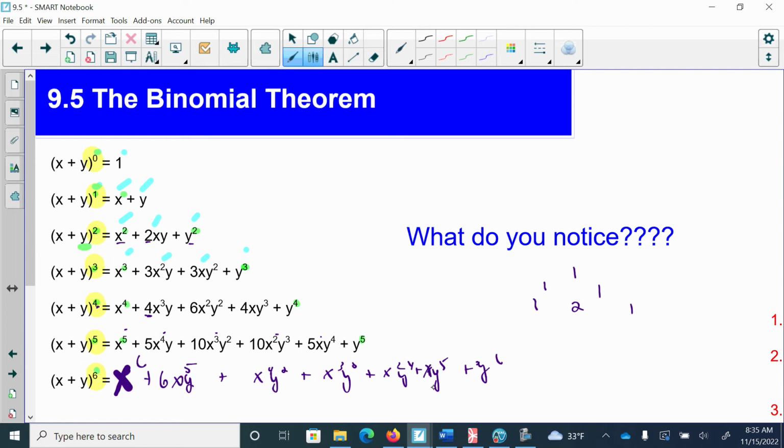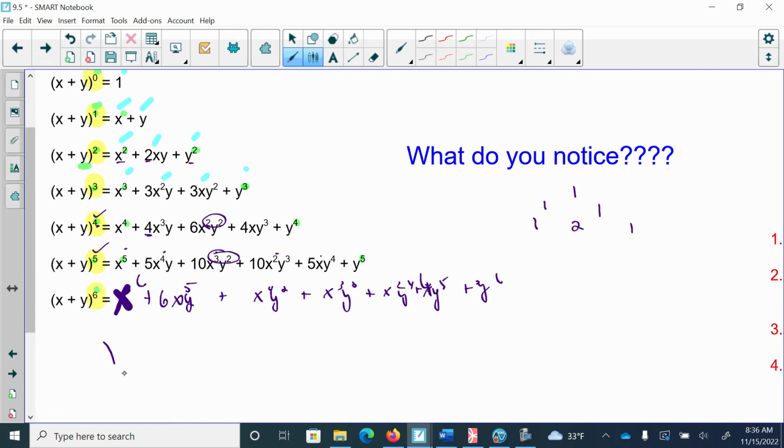At any point when I add the exponents, like when I add 2 plus 2, that's equal to 4. When I add 3 plus 2, that's equal to 5. That happens every single term. Then to find the coefficients, and that's what the binomial is talking about, is to find the coefficients. This one appears, I have 6, and then I know that this one is going to be a 6. And this is really, really messy, and I apologize. Let me rewrite. 6x to the 5th y, and then back here I'm going to have 6x y to the 5th plus y to the 6th.